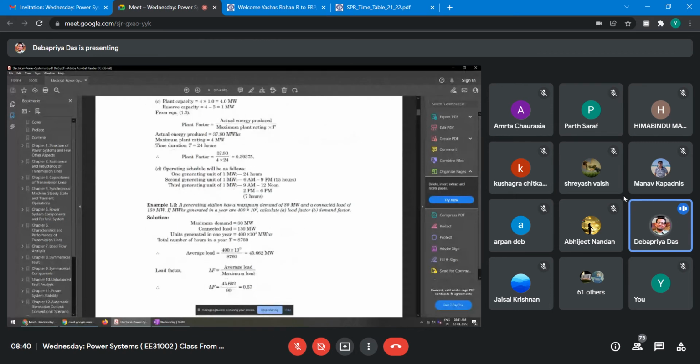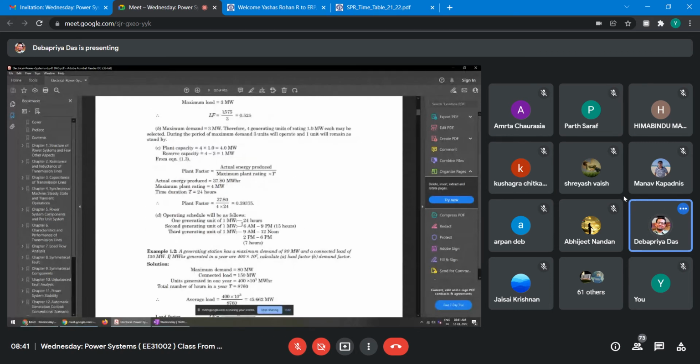But in reality, they run unit commitment, another topic, to decide which unit will operate and what will be the minimum fuel cost. So many issues are there. But here, the way, if I give you an exam, you make it of your own, and the answers should be different from each one. Everybody cannot have photographic memory so that everybody's answer will be the same. It cannot be done, right?